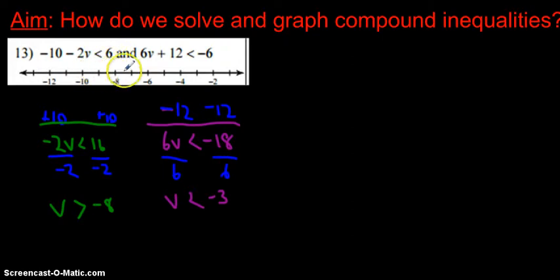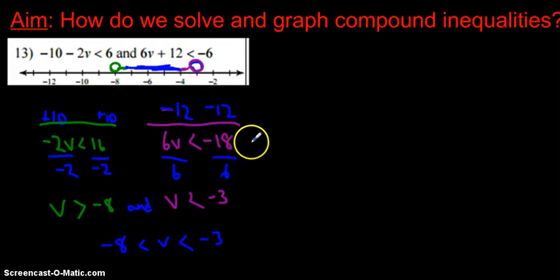First, we're looking for values of v that we want v to be greater than negative 8, meaning this way, and we want v to also be less than negative 3. So, whoops, purple, which would be located this way. So the overlapping area is this middle section here, right in between them. So this would be our graph of v is greater than negative 8 and v is less than negative 3. And just looking at that graph, that can also be written as negative 8 is less than v, which is less than negative 3. So that's this.